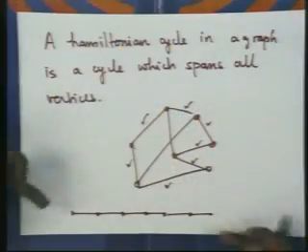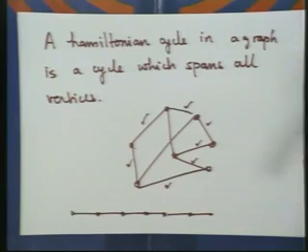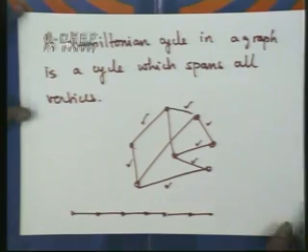So, if a graph has a Hamiltonian cycle, it has a Hamiltonian path. The reverse, of course, may not be true. For instance, if the graph is just a path, then it has a Hamiltonian path and it has no Hamiltonian cycle. So, now that we have defined these two terms, let us put them to use. We are talking of reductions, so we are going to see how closely related these two problems are that I am going to define right now. One is the problem of finding Hamiltonian paths and the other is the problem of finding Hamiltonian cycles.